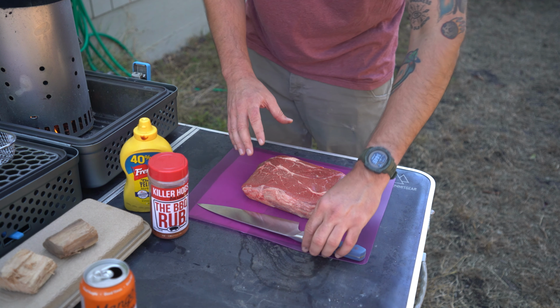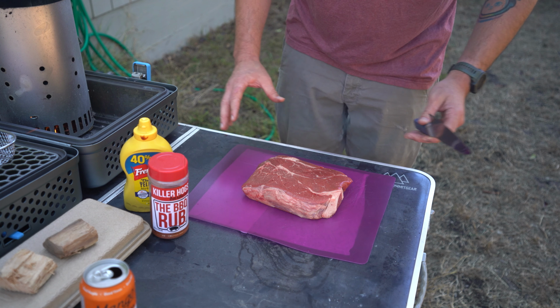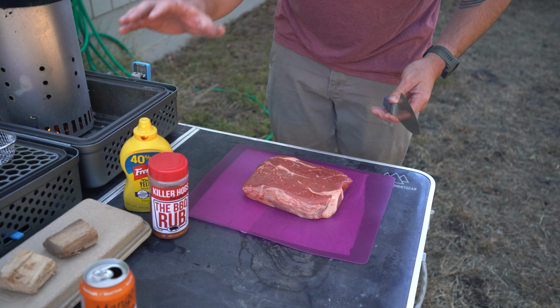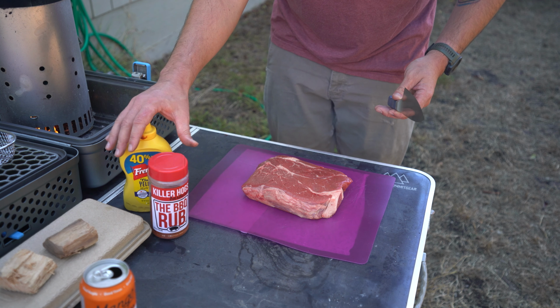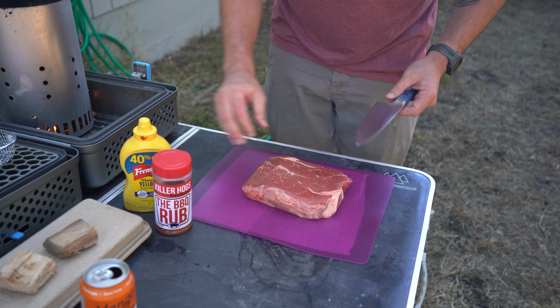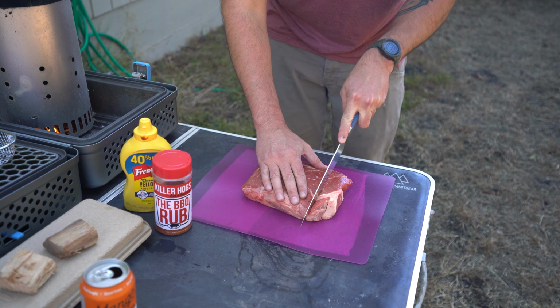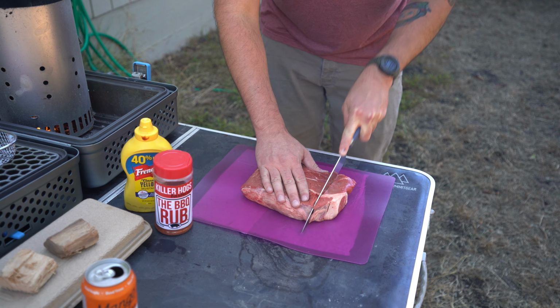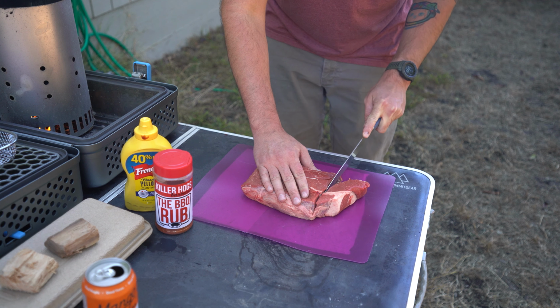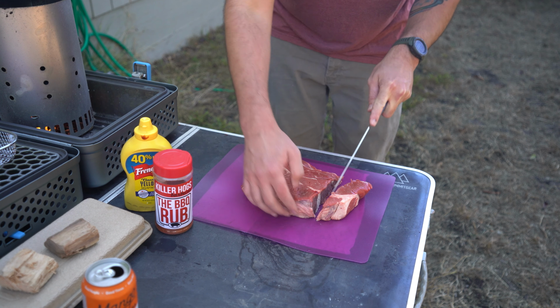So what we're gonna wanna do here then is just cube this up into nice little burn end size pieces. We'll use some yellow mustard as our binder, and then we're just going in straight with the barbecue rub from Killer Hogs. Somewhere around an inch and a half is probably a good sweet spot here to aim for. There's no real right or wrong.